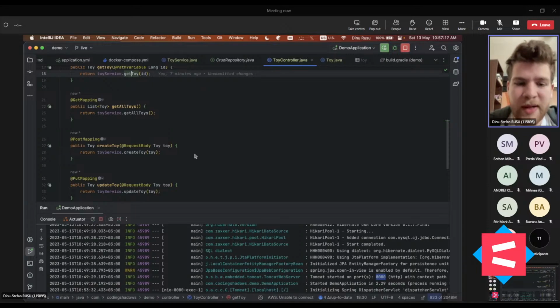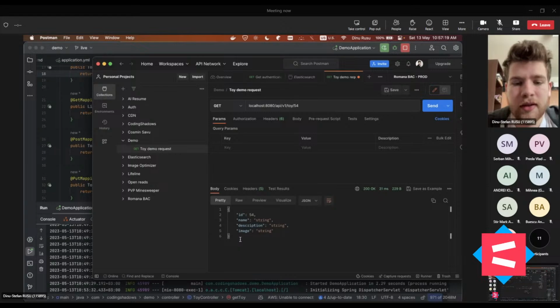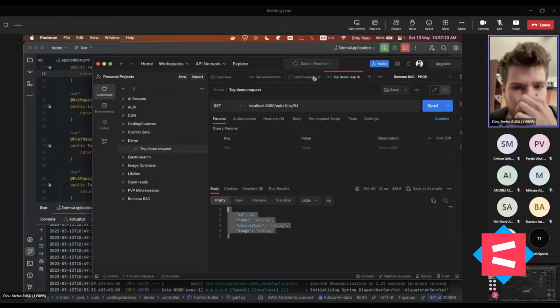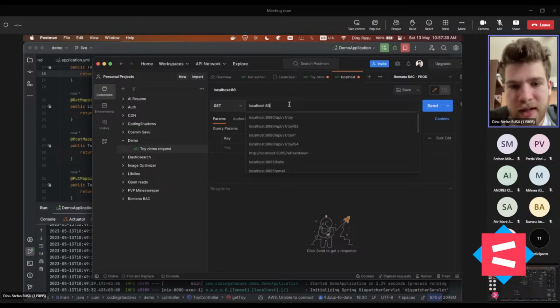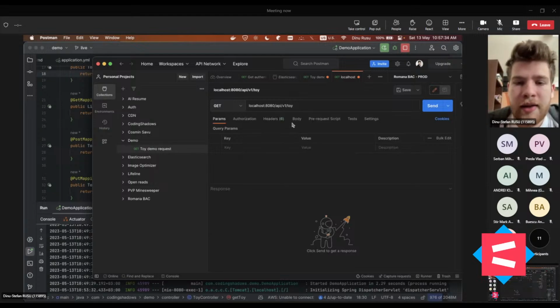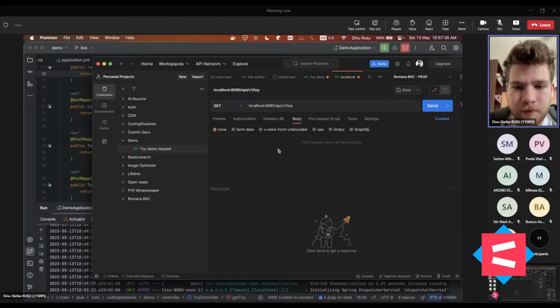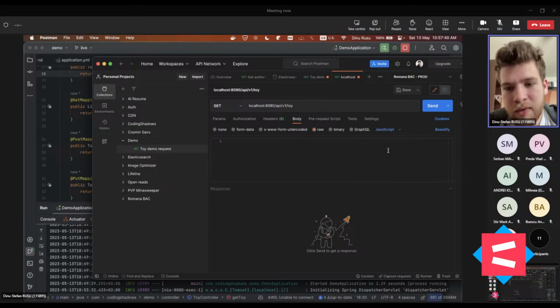Okay. Now, let's take a look at the other methods that we have in our controller. I have this PostMapping, which helps me create a toy object. So if I take an object so that I don't have to write it by hand, and create a new request and do localhost:8080/api/v1/toy, and in the body of the request, it's a raw type of value and it's JSON.